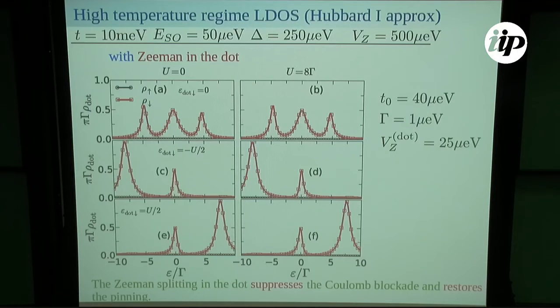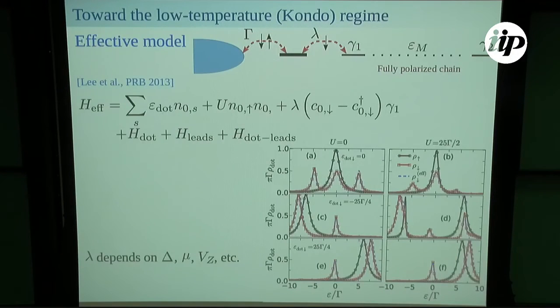But now, for now, you can imagine that the Zeeman splitting of the dot up to now was pretty much irrelevant. We didn't take it into account. But if you include the Zeeman splitting in the dot, you see that you recover the non-interacting case even if the dot has one electron. Because the Zeeman effect is big enough, the second electron is prevented not because of the Coulomb repulsion, but because you have to pay Zeeman energy. So now, if you want to do a non-perturbative calculation like the Kondo effect requires, you have to do some numerical renormalization group or any other approach if you want.